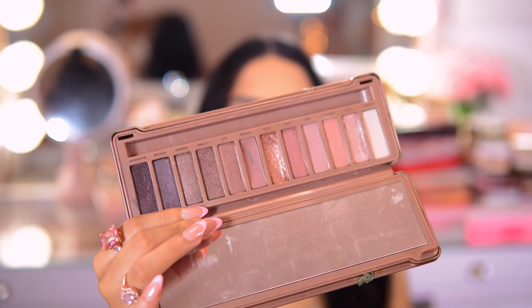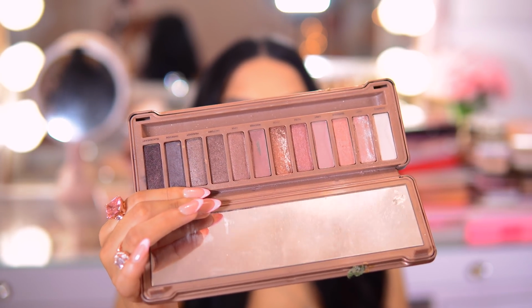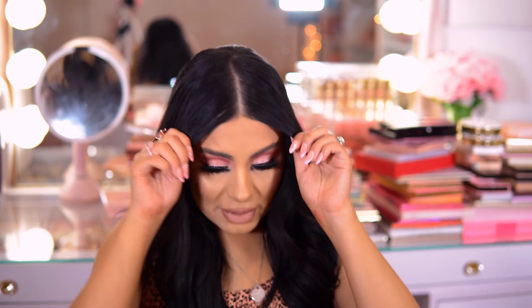Do you hear this? These shadows are not even glued in place. This is so old. I used to use this so much. You can definitely see how loved it is. It's time to let it go though. I've had it for such a long time. I never use this anymore. I only keep it for nostalgic purposes, and we don't need to be keeping stuff for that reason no more. Unless it's like a collectible, like the Bratz doll palettes, then we just don't need it. I can go buy a new Naked 3 palette, you know what I mean? We don't need that really gross old one.